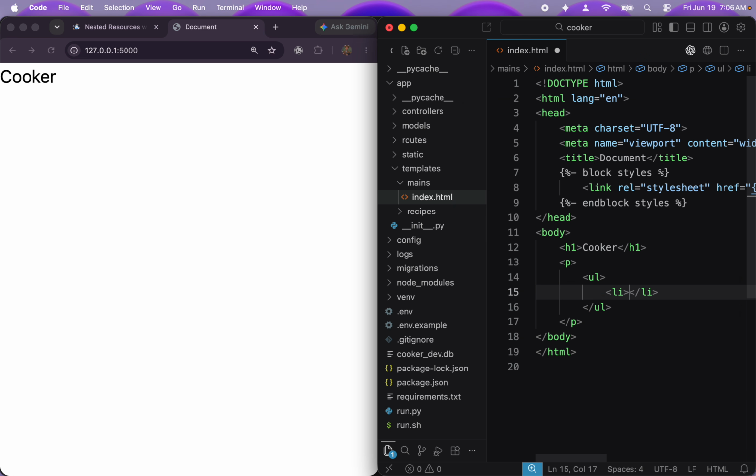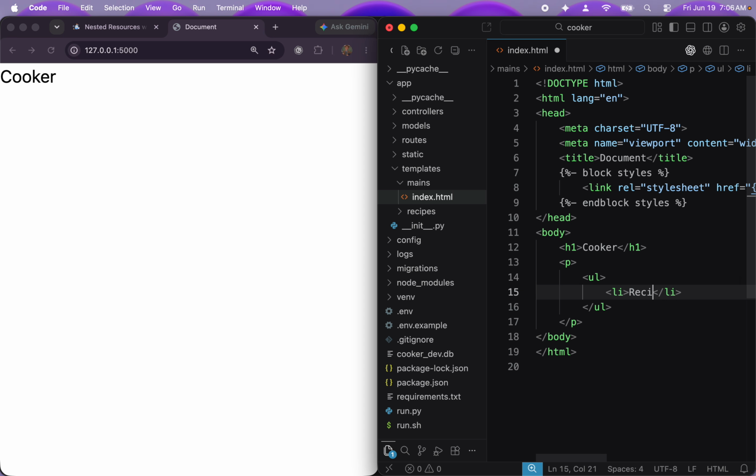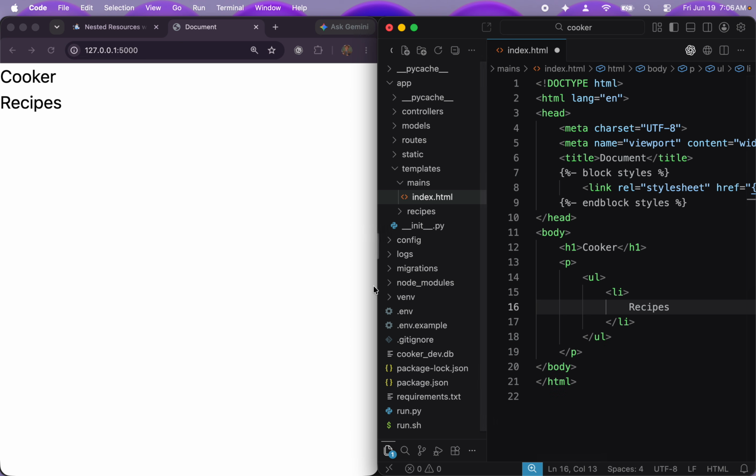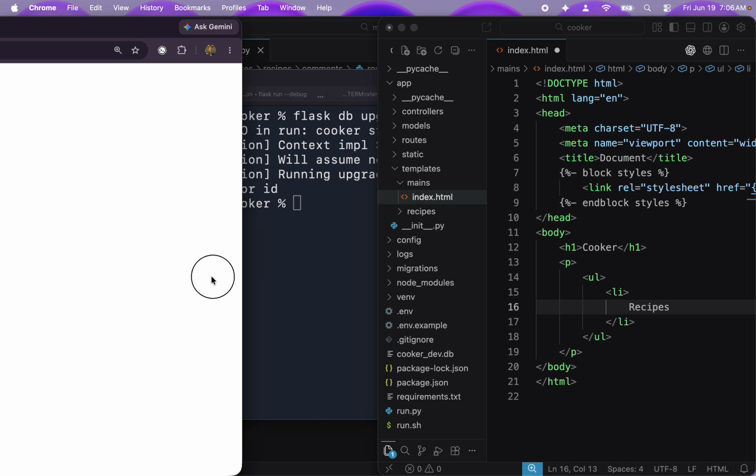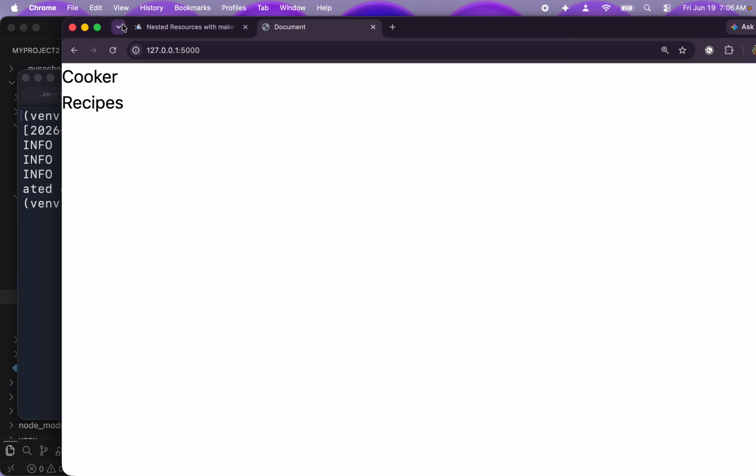So I kind of want a little bit of a navigation bar. And then I'd like to be able to go to all the recipes. Now, this is not a link, so let's make this a link. Okay.